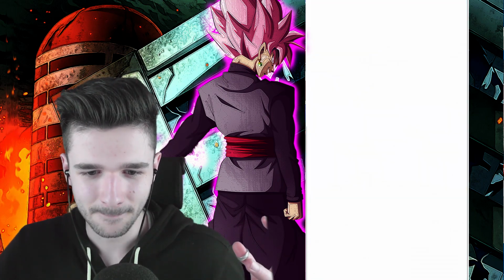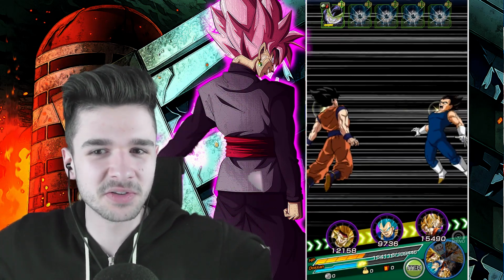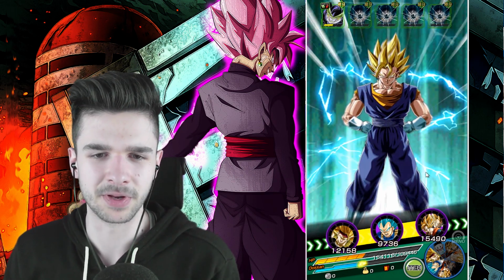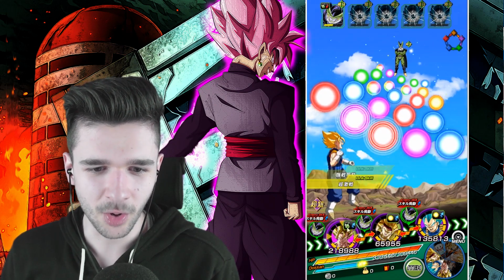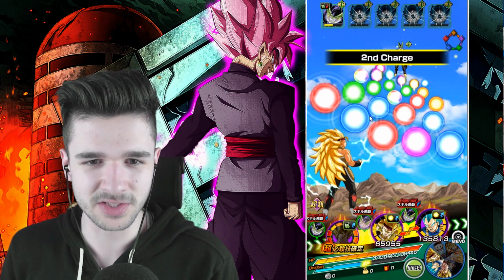Transformation! Let's go! There we go! Now we have the transformation, which doesn't even matter that much because Cell is basically already dead. But here we go. It's happening. Super Vegito. And recover all of my health. A completely unnecessary transformation. But you know what? It doesn't even matter. Because we are going to get one attack off at the very least.